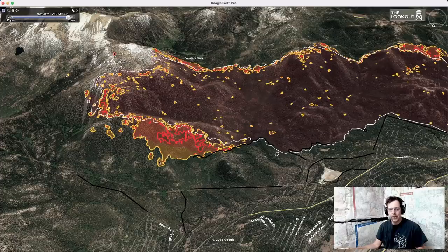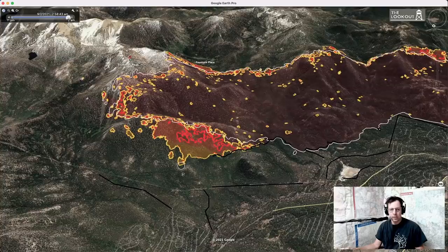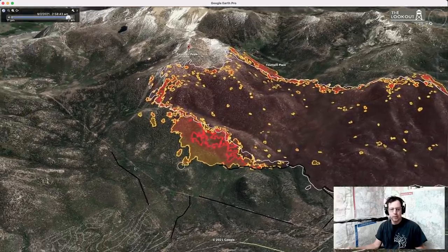Even if you cool things down with a helicopter or airplane, the fire can burn underneath the retardant or smolder and take off again. Helicopters and aircraft don't really put the fire out — they just buy us time. When it comes down to it, we need to dig a ditch all the way around this thing and make sure it's cold, either by hand or machine. On steeper ground the machines can't go, so often we have to wait for the fire to come to us, or fire off of lines that aren't right up against it.